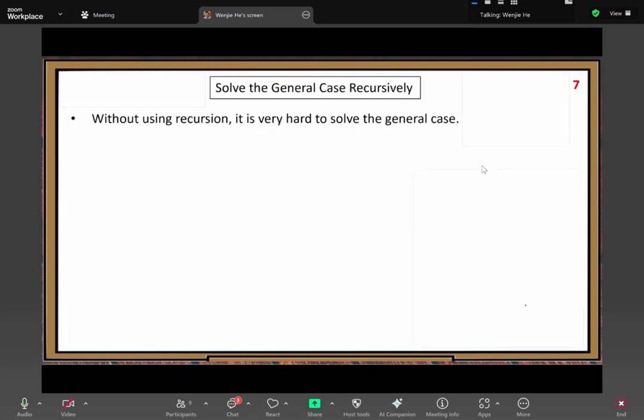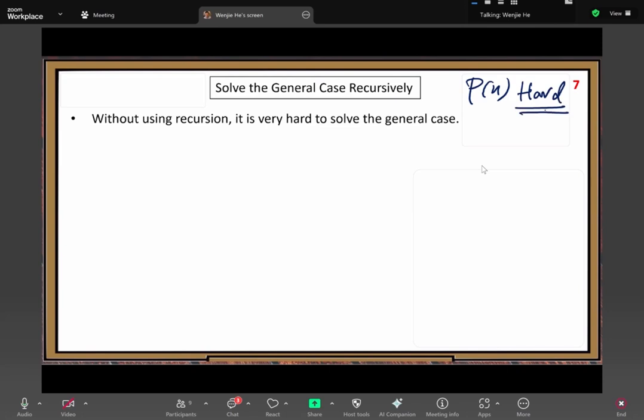To generalize, yeah. First you can see, to solve P of n, if someone asks you to solve this P of n directly, is it very hard? Given any disk number, it could be 100. If you need to move 100 disks, you need to specify all the moves for 100 disks. Too hard, right? You will get lost. So that is very hard.